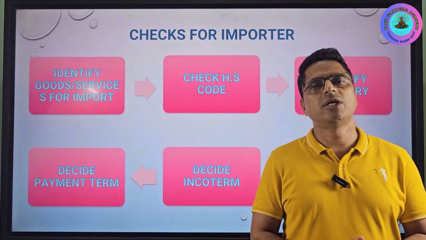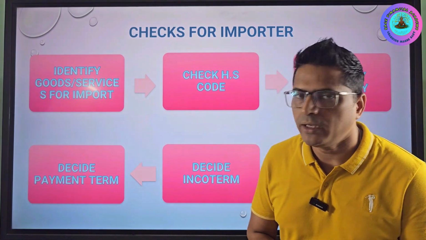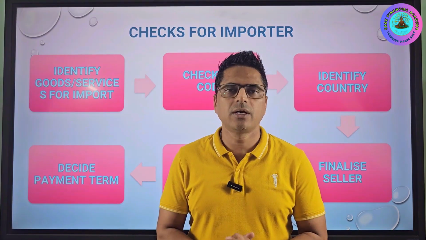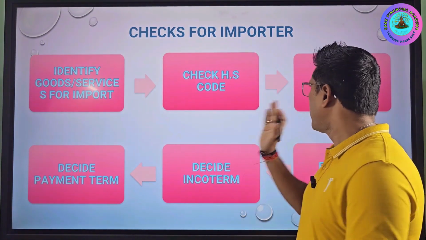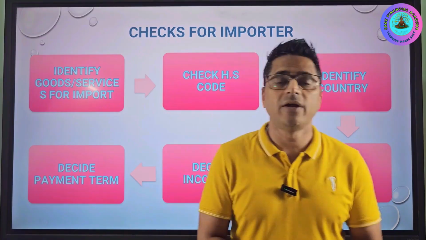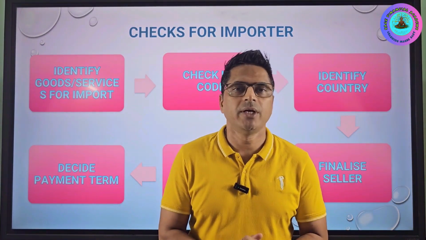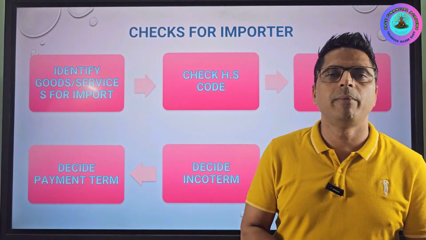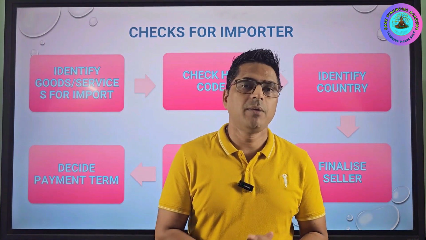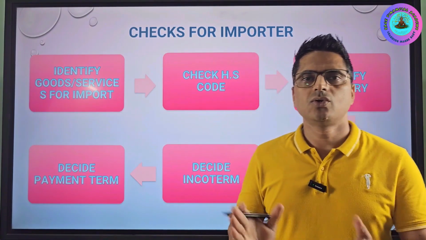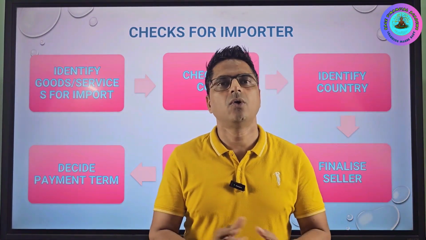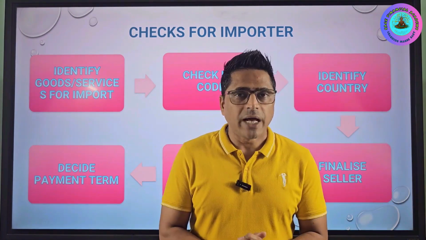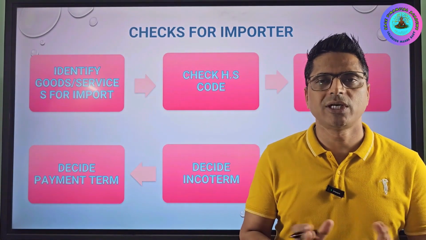The buyer must be aware of that. After deciding which kind of goods the buyer is going to buy, and after checking the HS code, whether the goods are permissible to buy in this country or not, what will the buyer do? The importer will identify the country which is actually secure for making advance payments, because there are multiple countries in the risk list, and if you make the payment, you are taking that risk. Maybe after making payments, that country will not allow selling any goods outside the country, or will not even allow a refund if you made the payment and the supplier is not going to supply the goods. So it is advisable to cross-check the country as well.